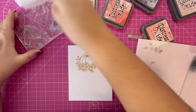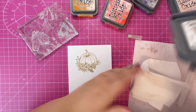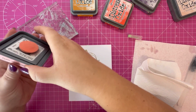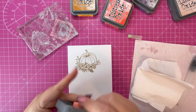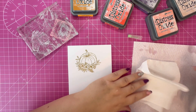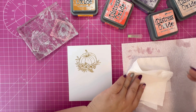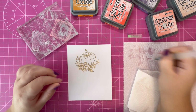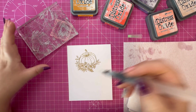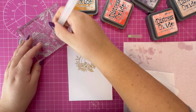So just clean off my block and add the next. I'm going to use Saltwater Taffy this time. Again, you don't need too much ink, especially for small images like this. So I've got a piece of kitchen towel here on the side. I'm just using that to clean off my brush. Shouldn't have a lot of contamination. As I said, I'm going from light to dark, so it should be fine.